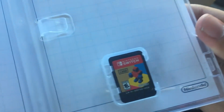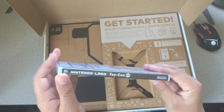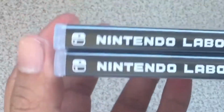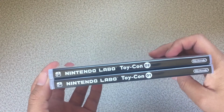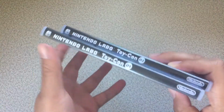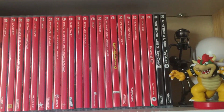The cartridges are also nothing super special. The art looks pretty cool, very vibrant colors, but dear God, these spines. I love the spines on these. I love how at least on the spine they stuck to the tradition of having the Switch logo on the far left and the Nintendo logo on the far right, where the publisher goes. I love how the Toy-Cons are numbered on the spine too. The collector part of me is just itching to get Toy-Con number 3 and line it up next to these two. I honestly love the black spine, different color to set it apart from the regular Switch games, and it looks pretty good when set on a shelf next to my other Switch games.